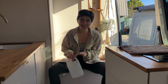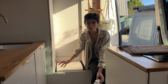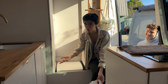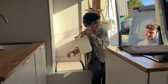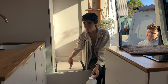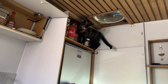Maybe TMI, but this is also a little bit of a van life hack for you. I primarily use the liquids portion of our Cuddy composting toilet. If you use it very often, it will fill up pretty quickly. I would say if you're using it daily, it fills up within 2 or 3 days. So what we do is Seth actually has these little pee jugs, because for a male, it's honestly easier to stand peeing up anyways. And if he doesn't use the liquids tank of our composting toilet, then it allows me to use it for a longer amount of time without having to empty it. Would highly recommend.